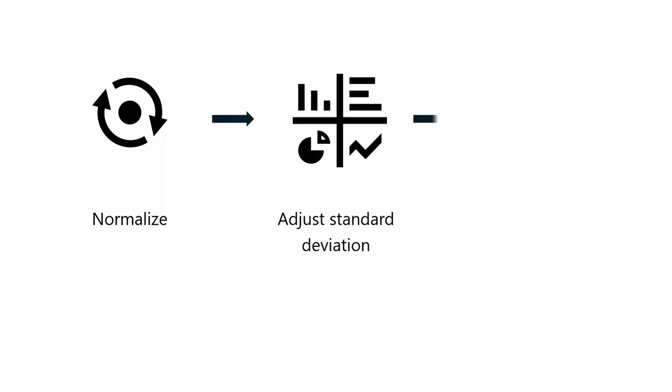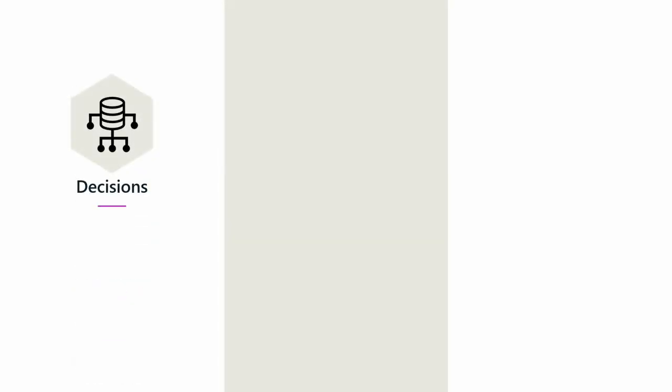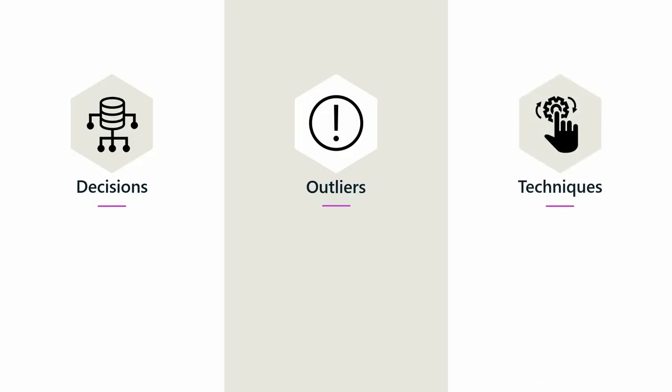Next, let's consider outliers. The formal definition of an outlier in statistics is a data point that significantly deviates from other observations. Outlier data can be handled by applying a technique called min-max scaling, or normalization. The aim is to adjust the mean and standard deviation of the data proportionally while preserving the ratio of the distance between outlier data and other data points. Analyzing the distribution allows you to make informed decisions, identify outliers, and choose appropriate statistical techniques for further analysis.